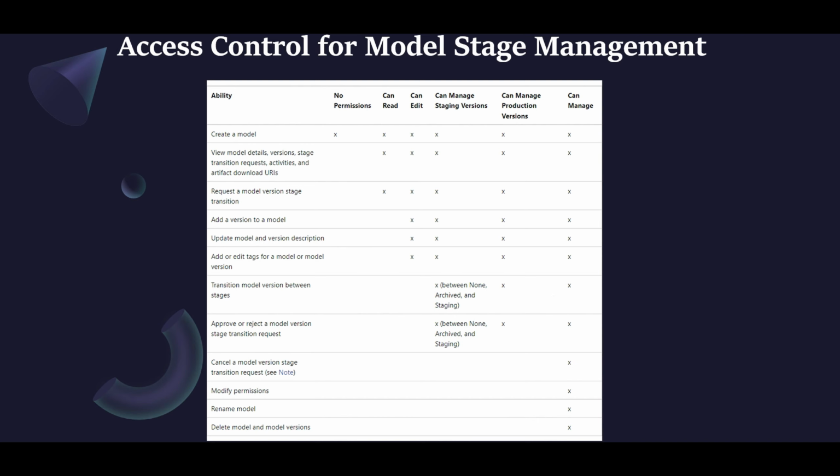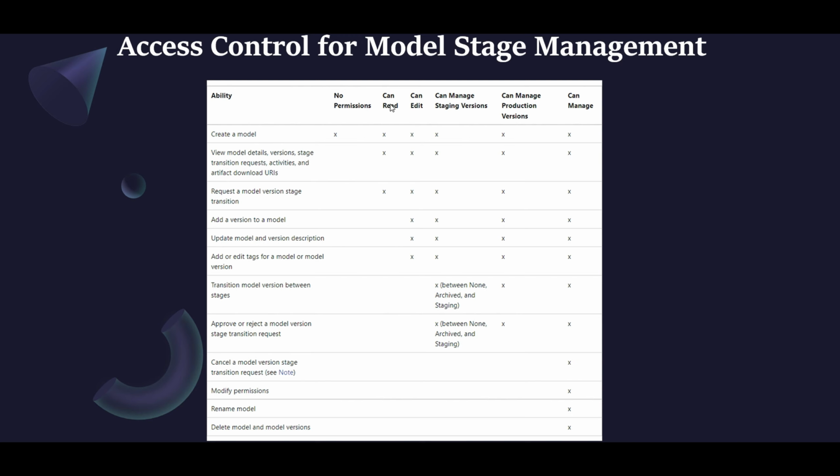So for access control for model stage management, if that person or team has no permission, the only thing they can do is create a new model of their own and register it. So nothing is going to stop them, but they cannot read others' models or do anything with them.